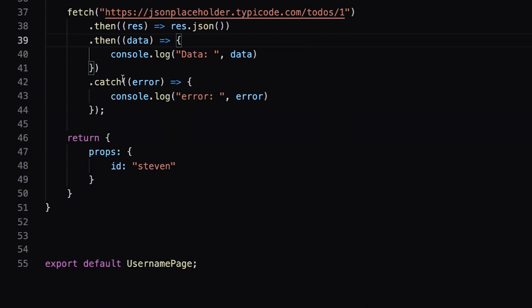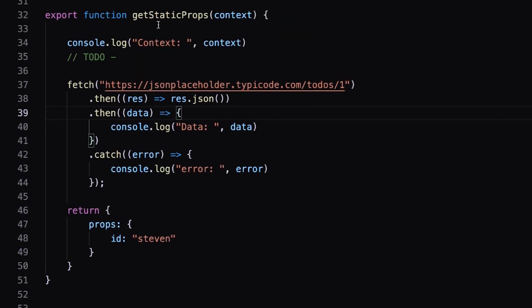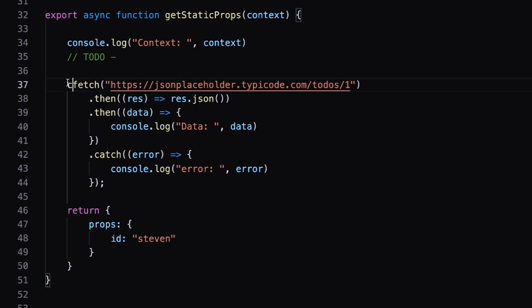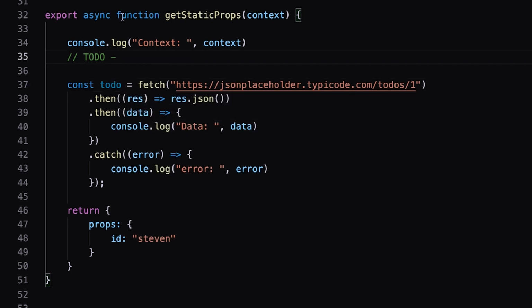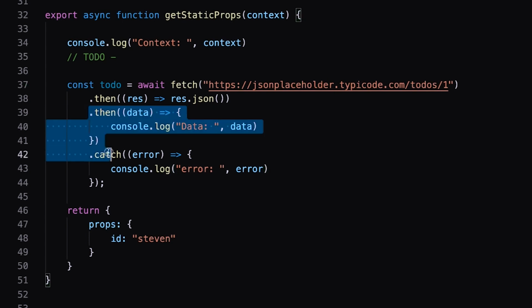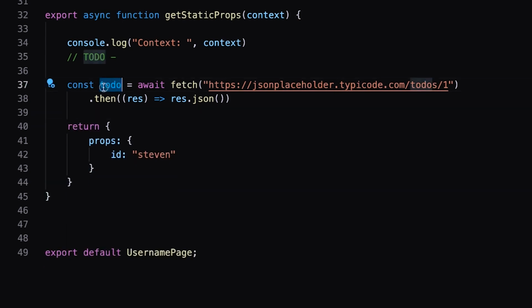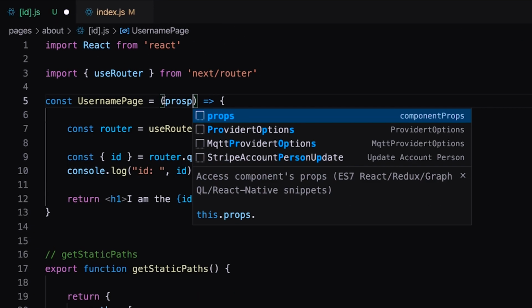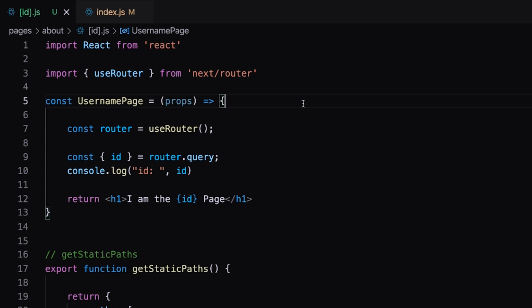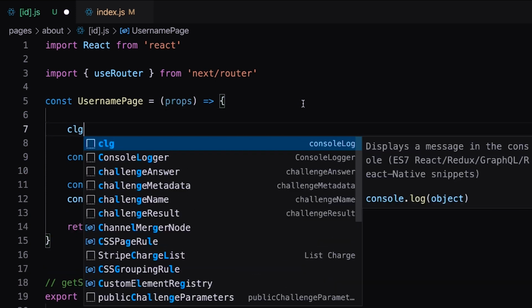So if we do this, and I want to use a second await with this instead, so I'm going to come here and say, okay, this one's going to be data, and actually this one's going to be a single to-do. That's what we want to prefetch. I'm going to await this one, and now we can just delete all of this, and we can pass this one to be todos, and we pass this todo right there. And if we come back to this props, we can now console log that todo because we now prefetch that todo based on the param.